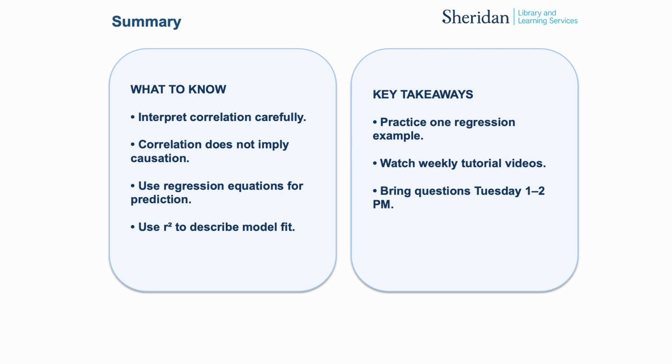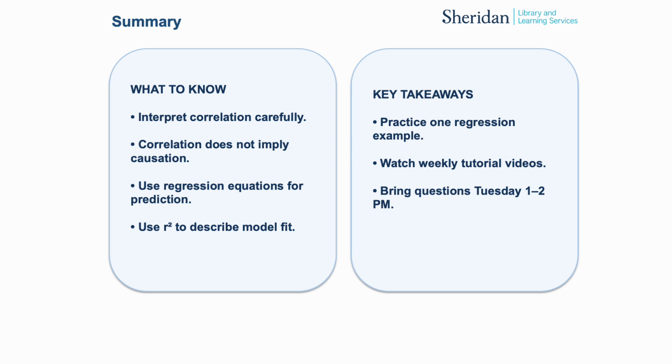Today we learned that correlation helps us describe the relationship between two quantitative variables. Are the variables related? If they are, how strong is the relationship? To measure this, we use the correlation coefficient represented by r. Remember that r always falls between -1 and +1. The sign tells us the direction of the relationship. A positive value means that the variables tend to increase together, while a negative value means one variable increases as the other decreases. The absolute value tells us the strength of the linear relationship.